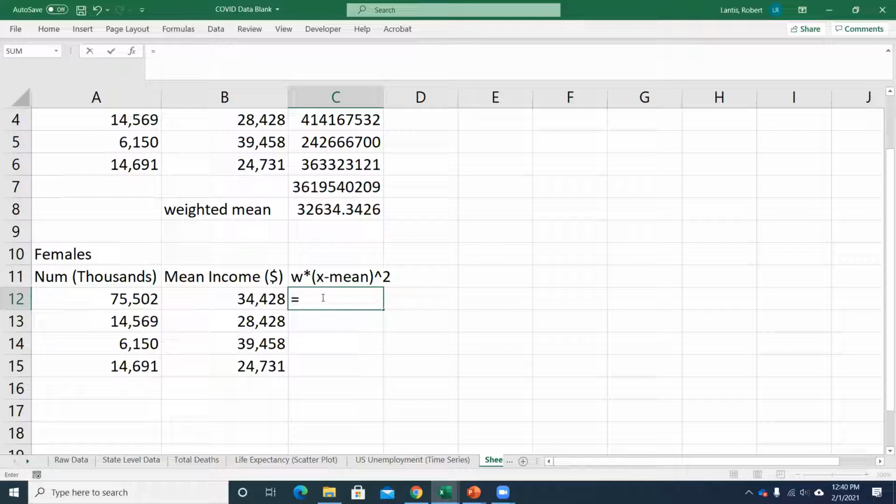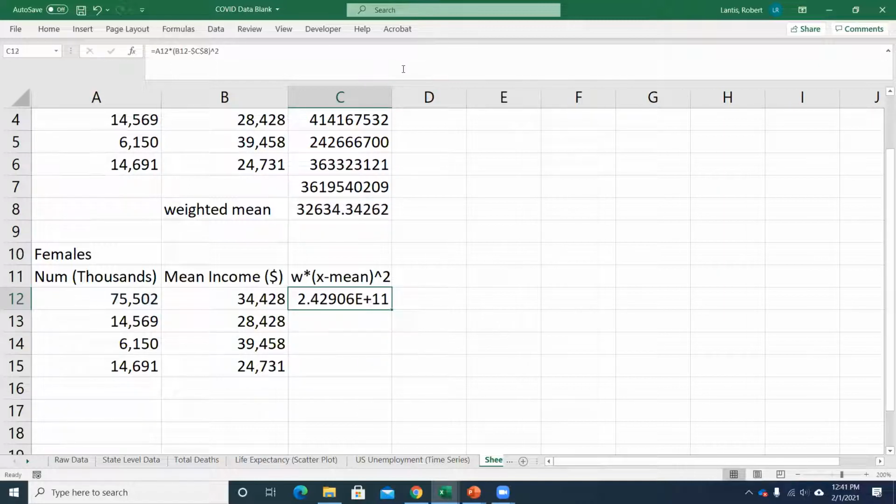So what we'll do here is take the weight, multiply that by this observation's value minus that mean, squared. That's what we want to do for every observation: take the deviation from the mean, square it, and multiply it by that weight. When I copy this down, I want these values to update, but I want to keep using the mean, so that's a cell reference we need to freeze. Once I have this for every one of my groups, the only thing I have to do is add all those up and divide by the sum of my weights. These are really big values.